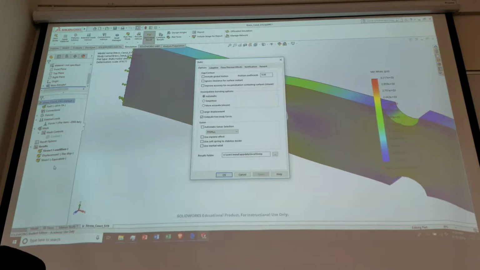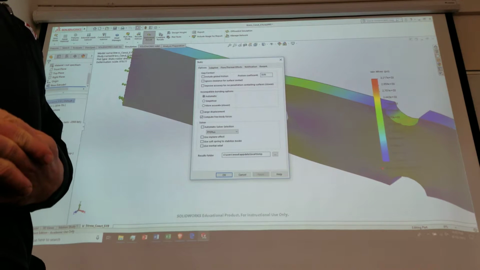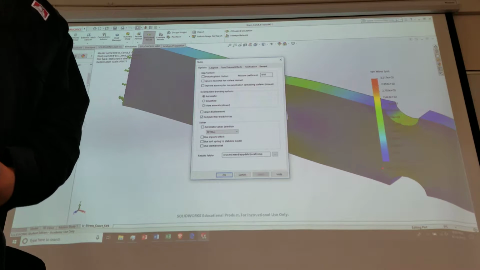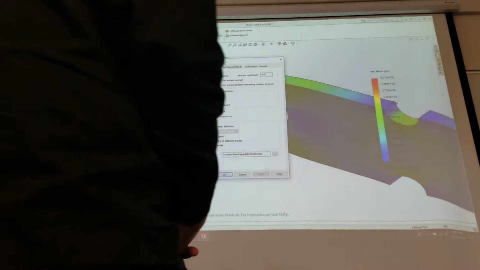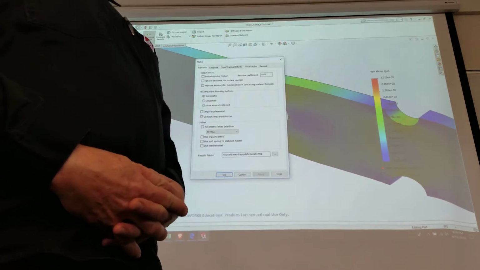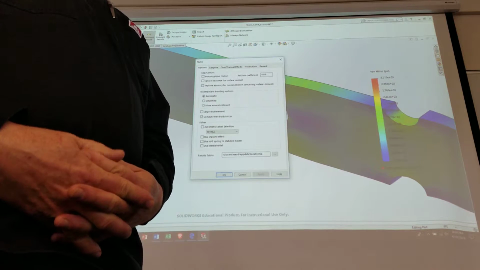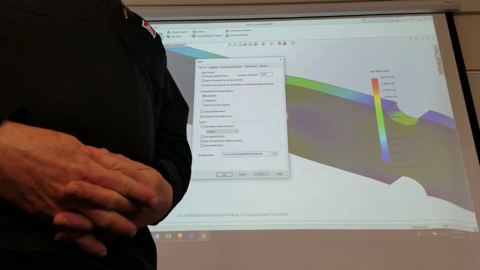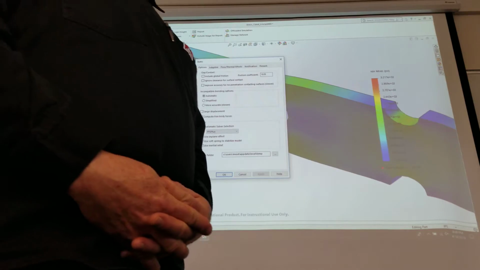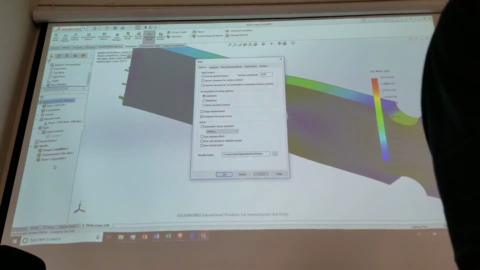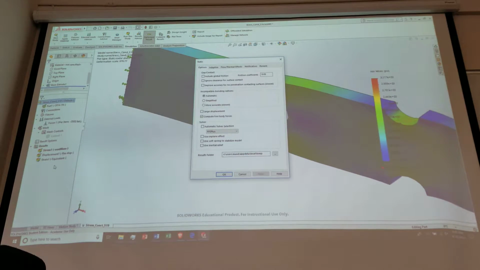Now, if this was ANSYS or MSC Nastran or Abaqus or any of the fancy ones, the number of options would be so large as to, shall we say, confuse all of us. But in SolidWorks, there's nowhere near so many options, but there are some in here.